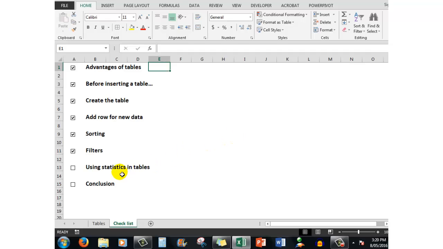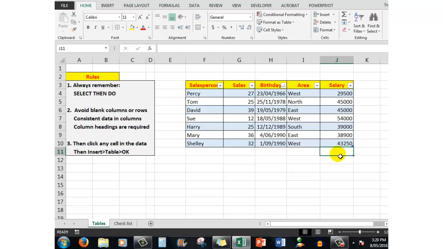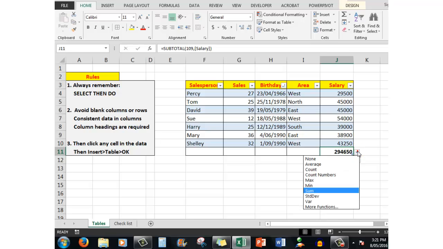and now we'll look at using statistics in tables. This one here. Back to our table. If I click in a cell below numbers in a cell but outside the table, remember that this is not a table row, if I click in that cell and choose the auto sum button, it adds up all of those numbers for me. It also puts a drop arrow next to the number where I can use other statistical functions.